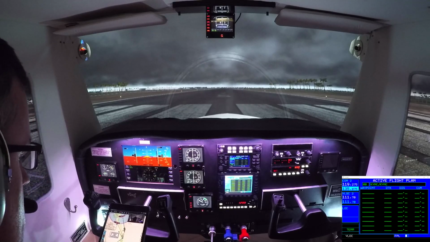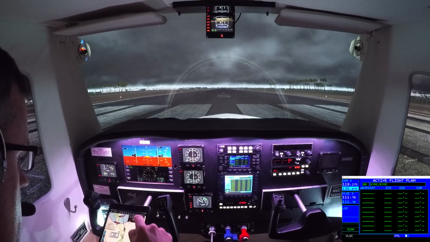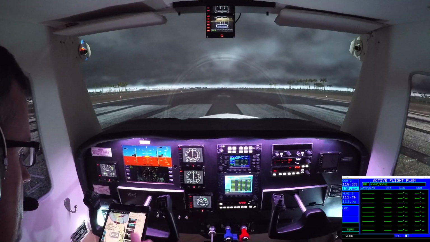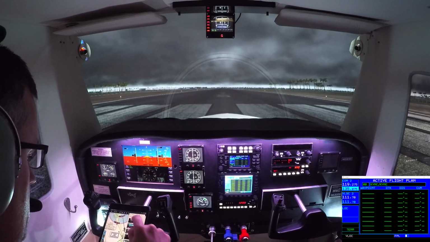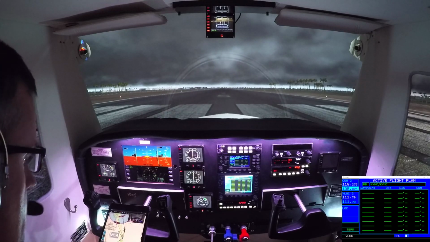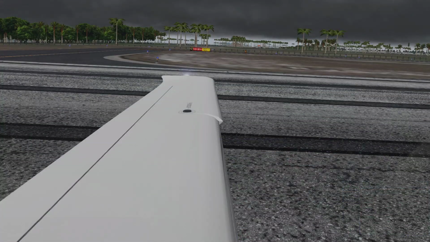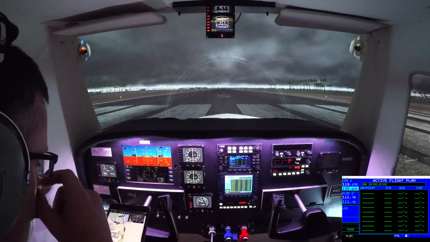Let's see, make sure our windows are working here. Looks like my stream is a little bit behind in terms of what I'm seeing on the screen. But we should be able to see out the left window. We should be able to see out the right window. And we should be able to see out the front window. Let me just double check, make sure that's working.